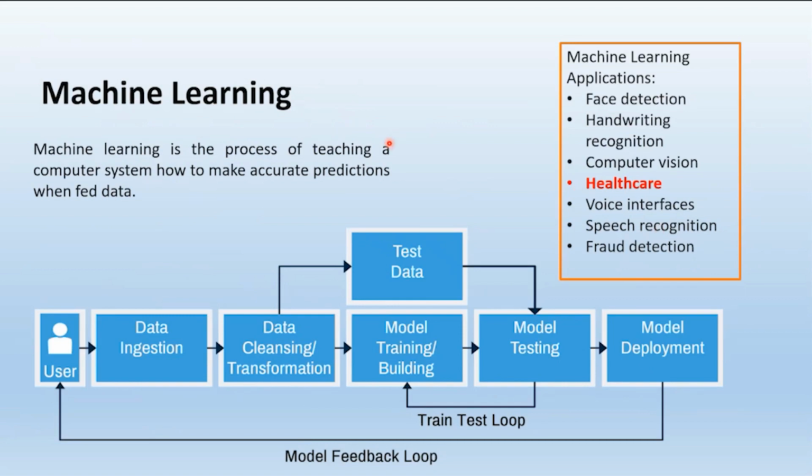So really what's happening in machine learning is it's just a process of teaching a computer how to make predictions, right? And so we have ourselves at the front of this. We provide data to it. We do some data cleaning up because we know how to clean up the data. The software doesn't necessarily know what that data looks like, right? And then we build a model based on that initial data. And we go all the way to the end, to this model testing point, and then we continue this loop to build and train the model. And then we would go back from this test and provide test data, right?